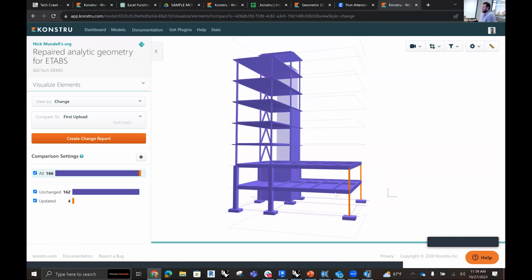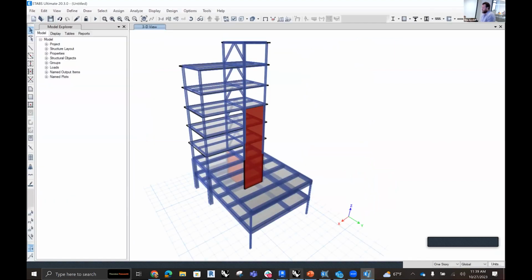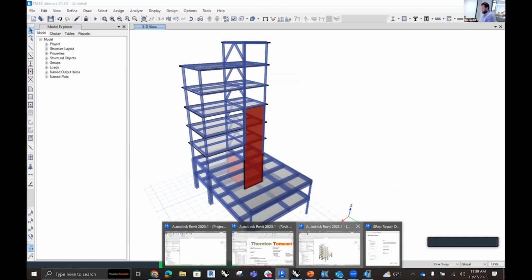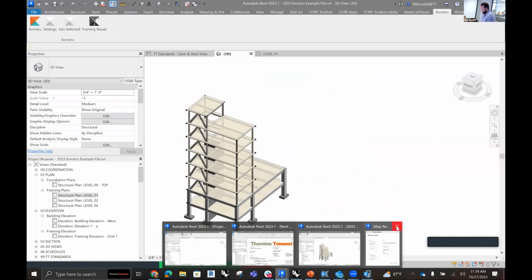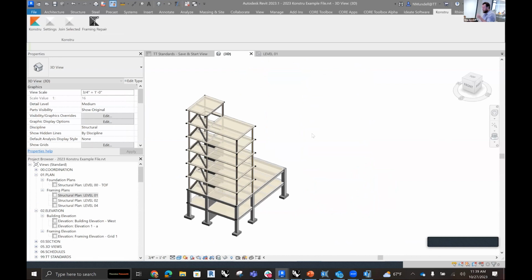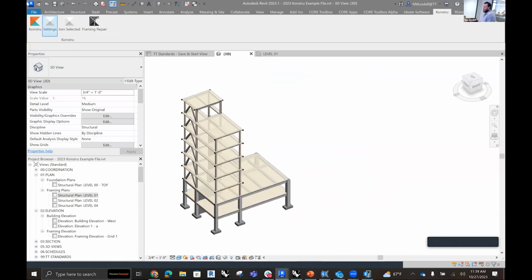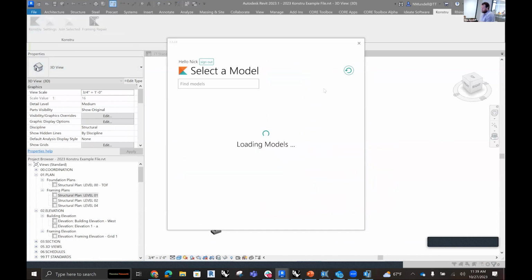Technically, we don't need to actually review the changes here if we don't want to. We could go straight back to our Revit file. Close that as repair here. And we can launch Konstru again.